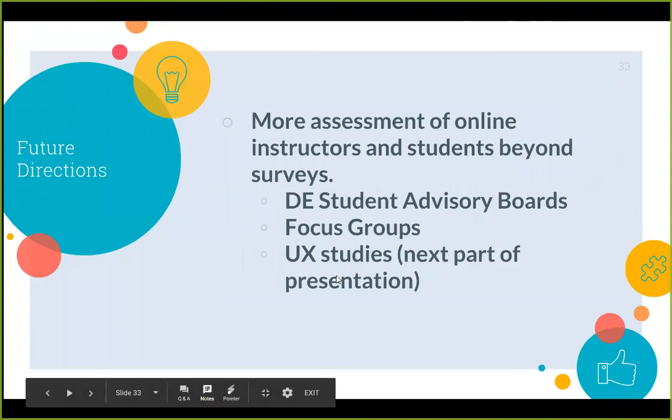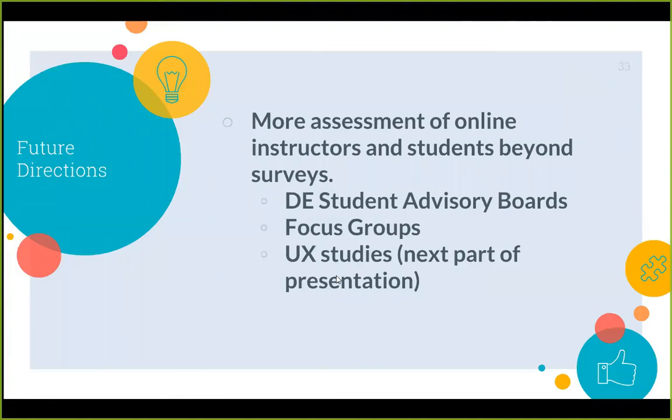So future directions are, of course, doing more focused surveys of online instructors and students. This was about a pretty broad set of services, so we might want to do some in the future focusing on just one thing, like maybe our instruction, maybe our LibGuides, things like that. But also doing things beyond surveys.